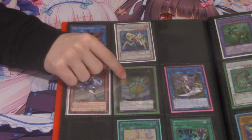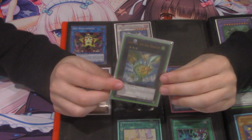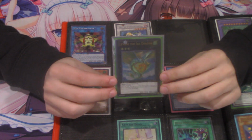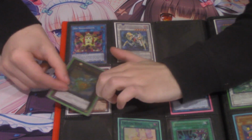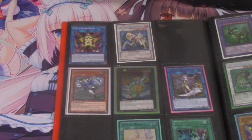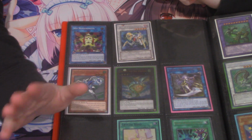Ultimate Rare Levier, the Sea Dragon. Now, fun fact about this card, this is back when Madolches played 2 of these, right? I think they only play 1 to 0 right now, at least for competitive builds. This was $6, and this was a key combo piece, so I always keep mine, and I'll always play 1 copy, and it's never really gotten in the way. I still really like playing 1 Levier. When I took Madolches to a regional, which I did do well, it actually helped me out in a pinch.